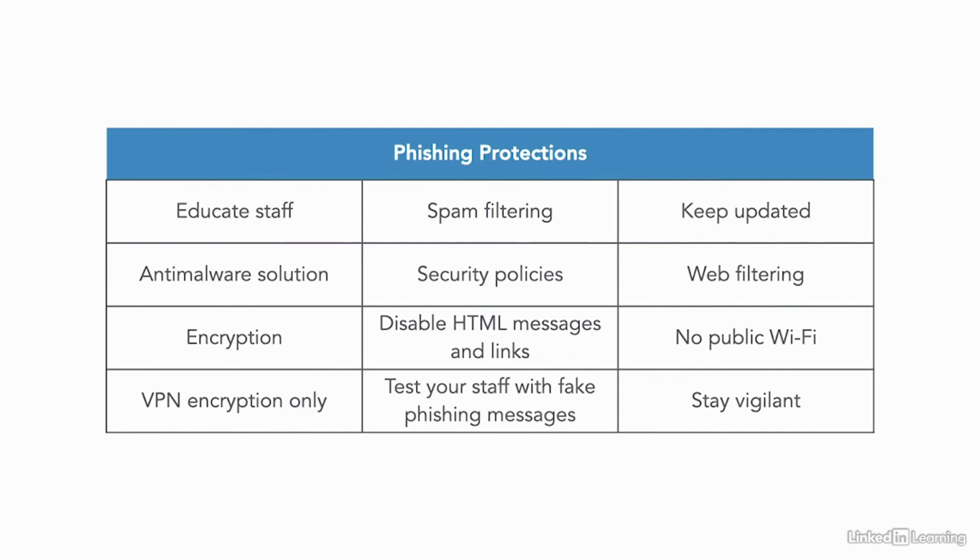And we can require encryption for employees that are telecommuting. Don't forget to test your staff to make sure that they're not clicking on fake messages, and to always stay vigilant. Troubleshooting phishing can be a difficult thing. The best thing to do is to try to keep it from happening by good employee training and the best security practices.